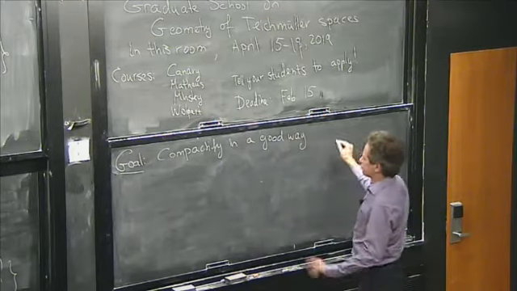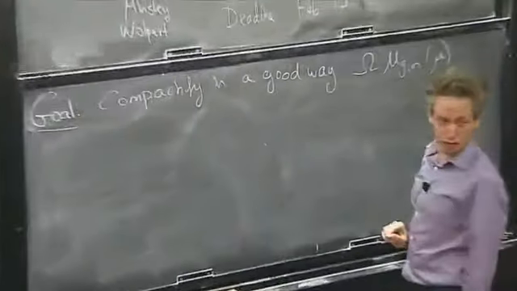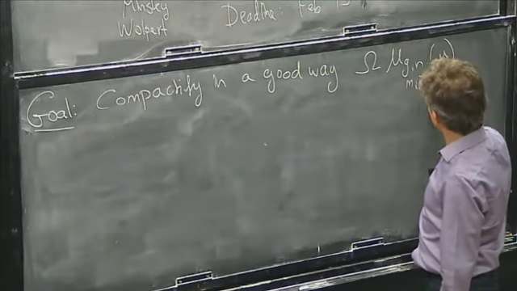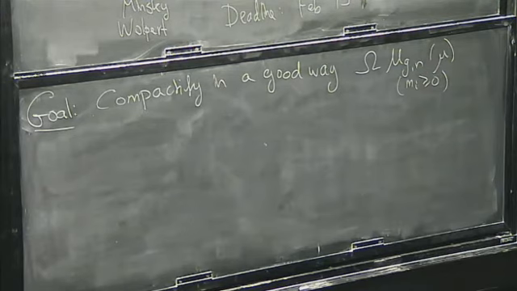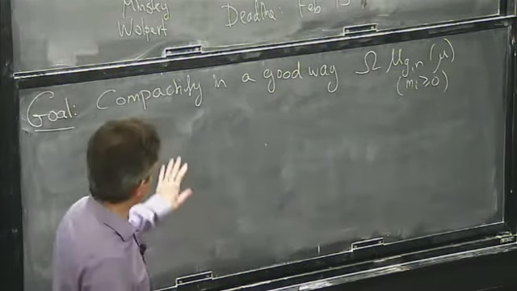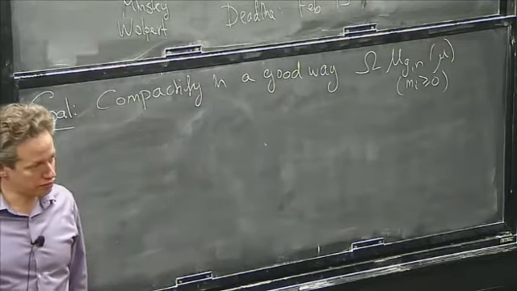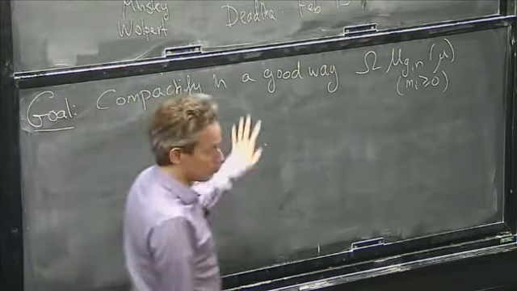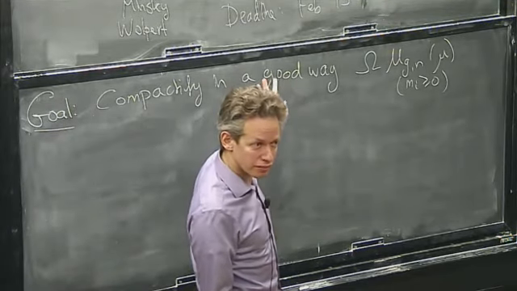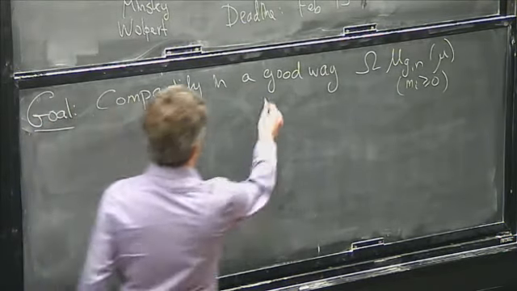And for the purposes of this talk, I'll only do the stratum of holomorphic differentials. So I will be speaking only about the case for all mi greater than or equal to 0, and I'm only talking about holomorphic 1-forms. I could be doing meromorphic k-differentials. Some of the things we know how to do, some of them we don't. But for pedagogical purposes, that's all I do. I won't say so much about the double ramification locus, and we don't have so much. It's a different story. But this is my goal. And I'll remain vague about what exactly good means for a while.